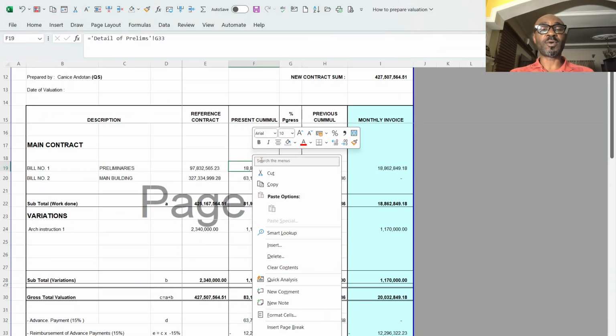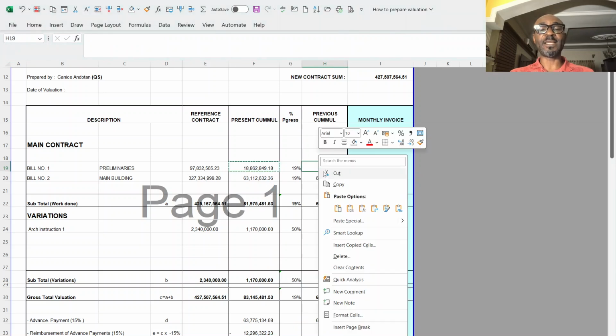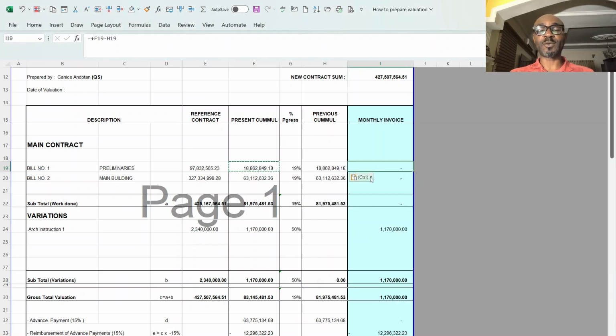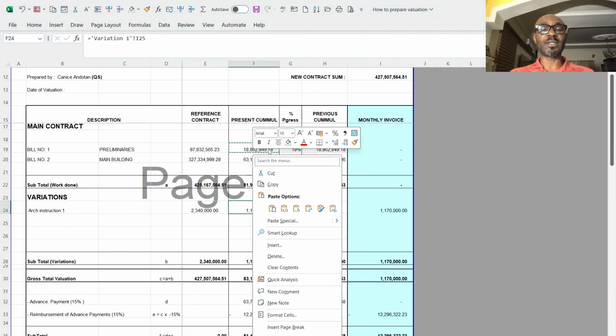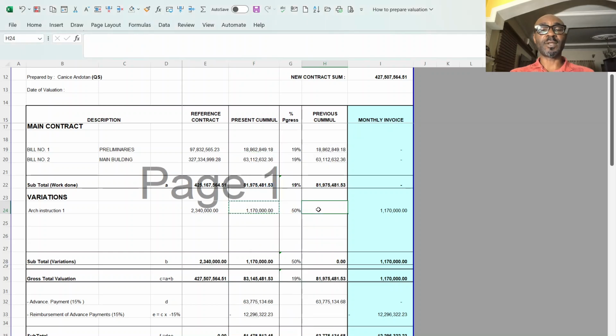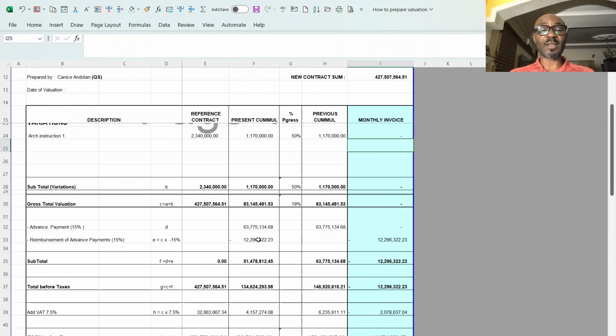Then I copy this one from the prelim and place it here, and now have 0. Then I copy the work I've done on the variation. So I now have this, then I copy this one.